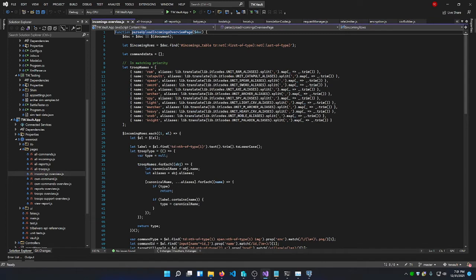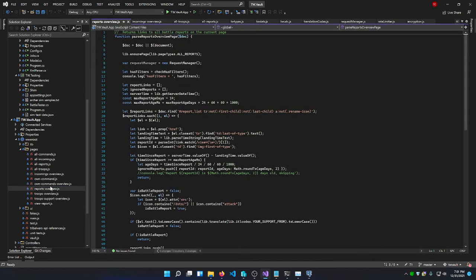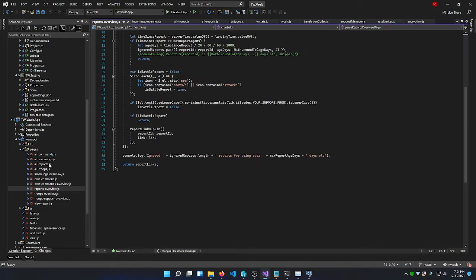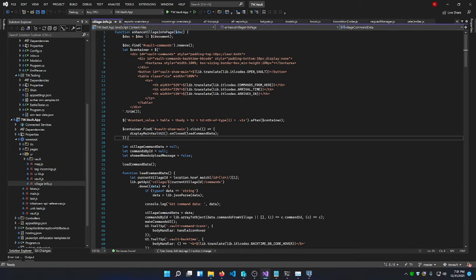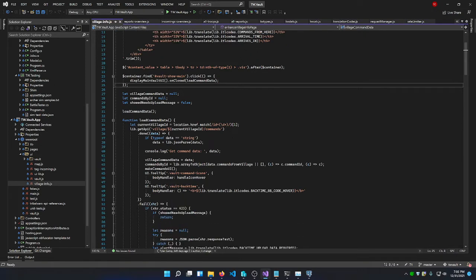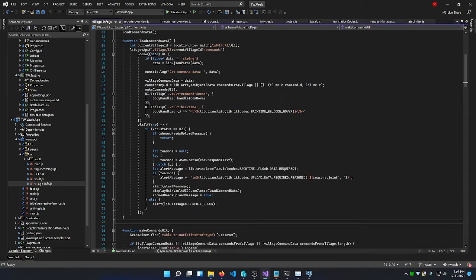Groups, incomings. It's all data parsing stuff. And then the UI for the vault. This is what happens when you run the vault on the village details page for an enemy village. This will show the returning commands or back timeable commands, and then you can do these back times.